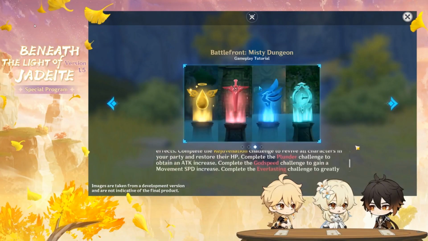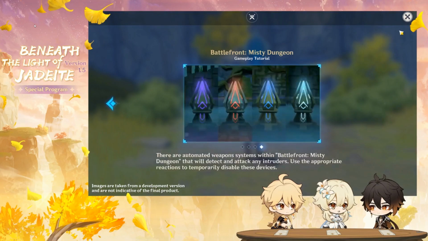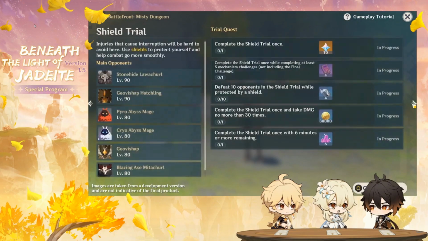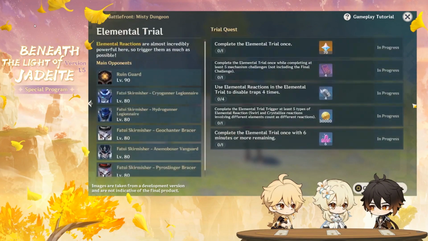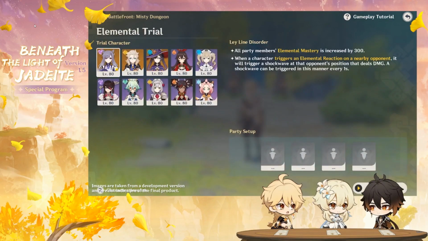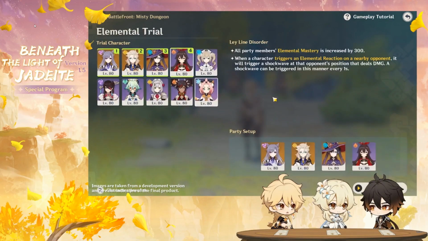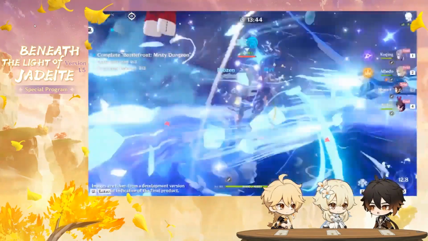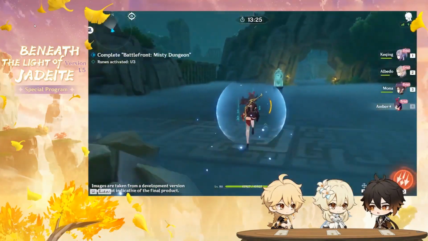Another event is the Misty Dungeon. You will enter a unique domain where you need to complete several combat challenges. However, you won't be using your characters. You'll be using trial characters. This means for this event, it doesn't matter if you are free to play or a whale. Everyone will have access to the exact same characters, so it's up to you to solve the challenges. This looks to be pretty fun, so I'm really looking forward to this event.